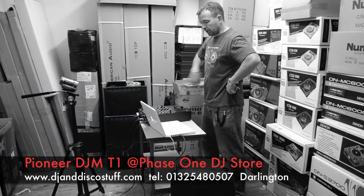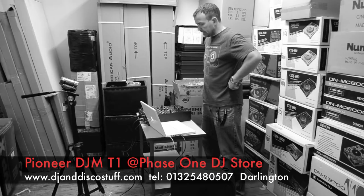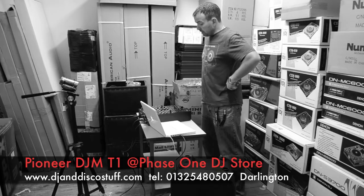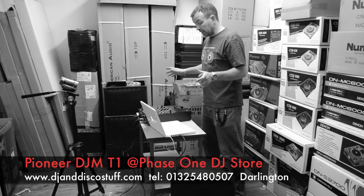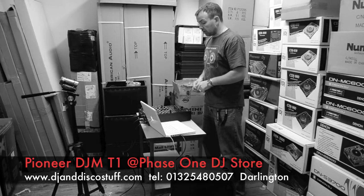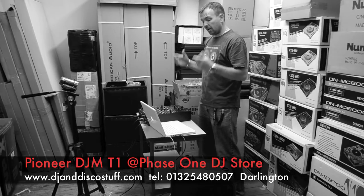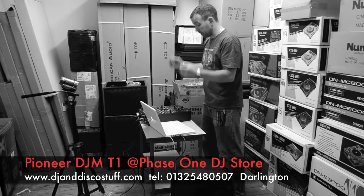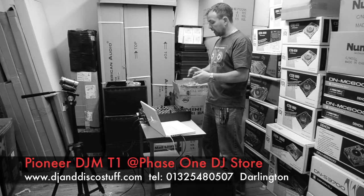Okay, took it home for the weekend. Do I like it? I love it. Didn't use it with the time codes. I think it'd be brilliant with the time codes. I just used it as a standalone controller to mix some house music. And we went to a party and we had so much fun with this bit of kit. Absolutely blown away with it.